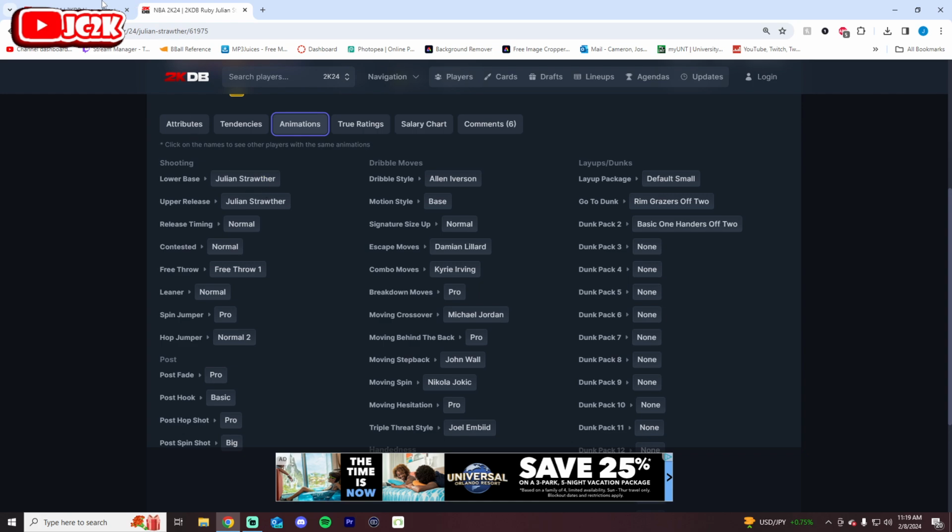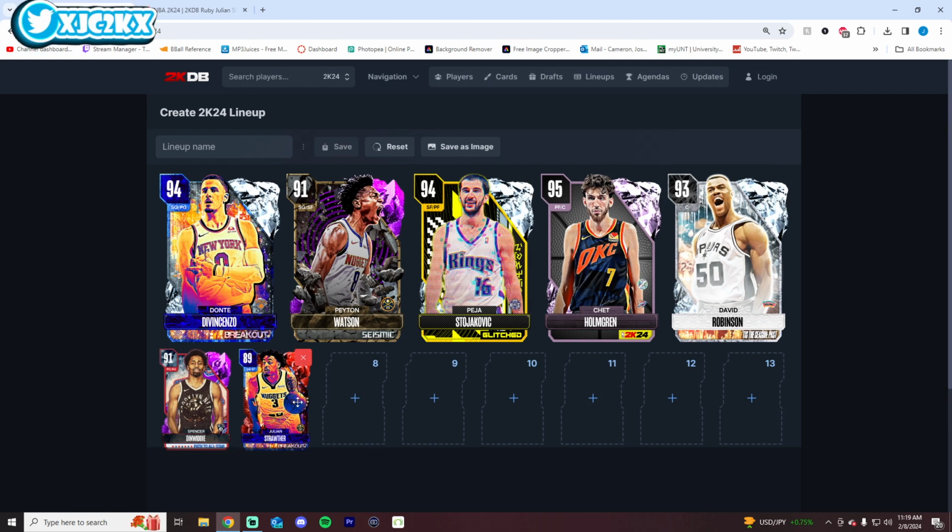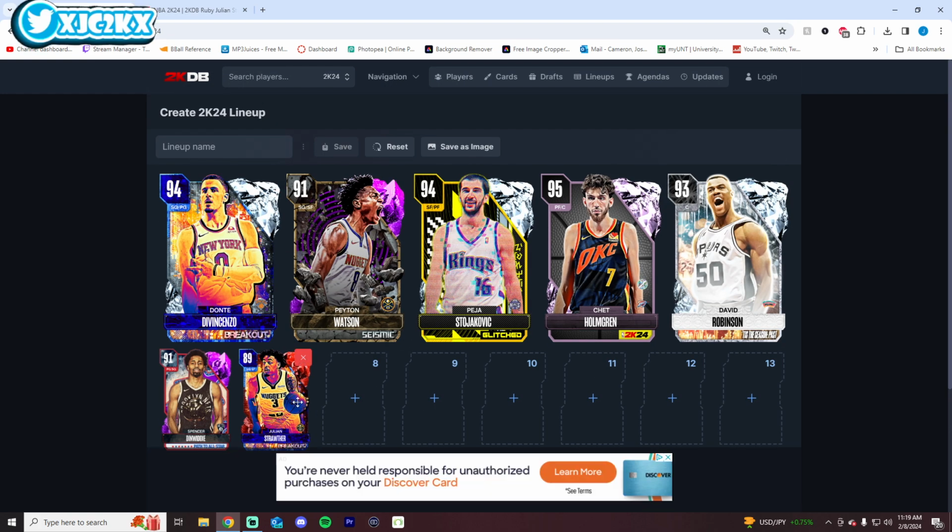Awesome release. One of the best Ruby cards in the game. Animation-wise, I really like him. I think he's a great card. I'm a big fan of what Julian Strawther can do on the court. 10,000 MT for an amazing budget Ruby is a great backup shooting guard option still.